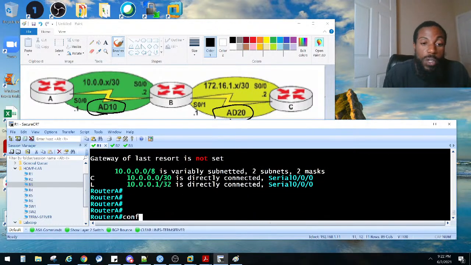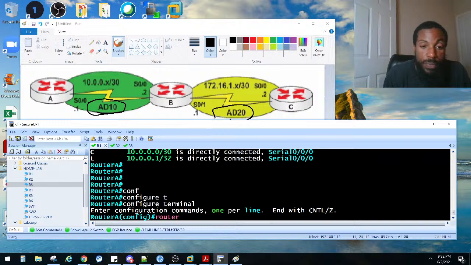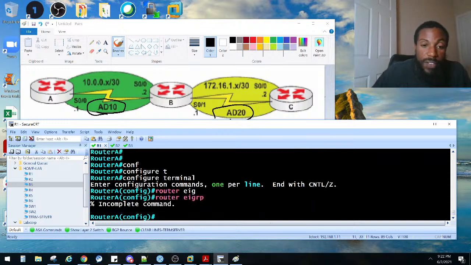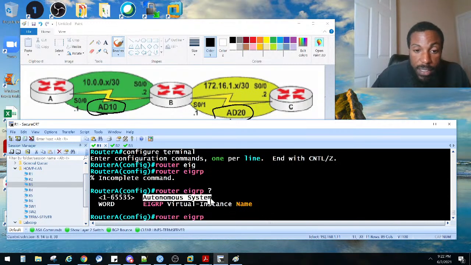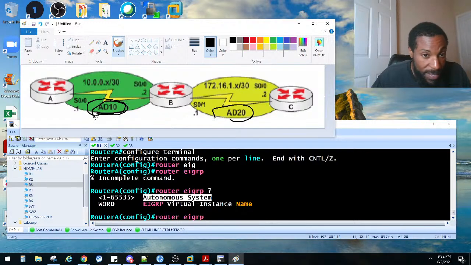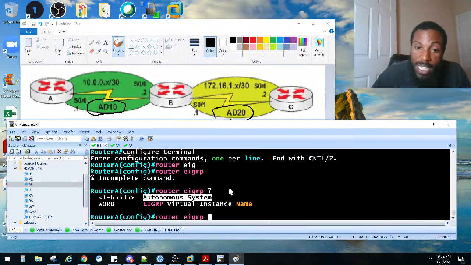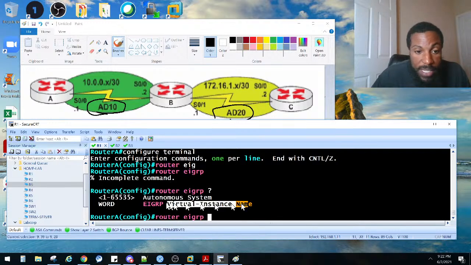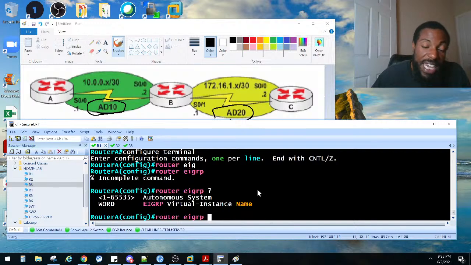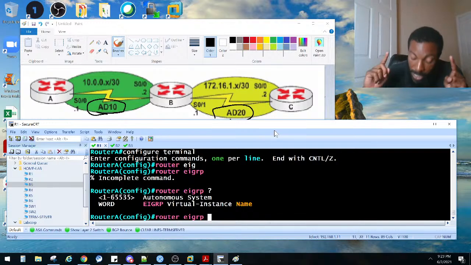But let's go to global config mode. The way we do that is just router eigrp. That puts us in EIGRP configuration mode, but you have to put in the ASN number. Question mark, you'll see right there, the AS number. I think it's 10, but I don't know. Or we can do the instance name, the named mode of EIGRP. I've never really done that before and I'm not too familiar with it. That's what I like about this book. Here's a solution guide. I'm going to see if he used EIGRP named mode or numbered mode. Let's see.